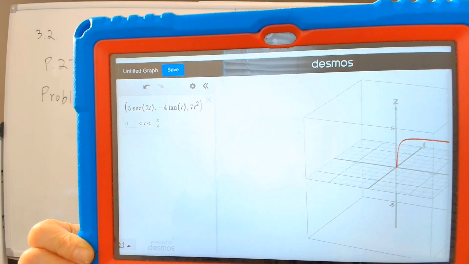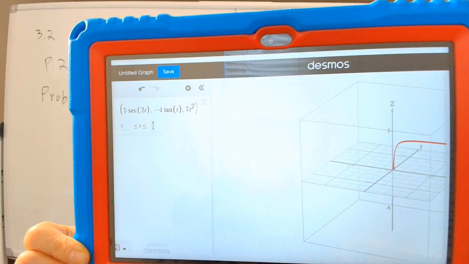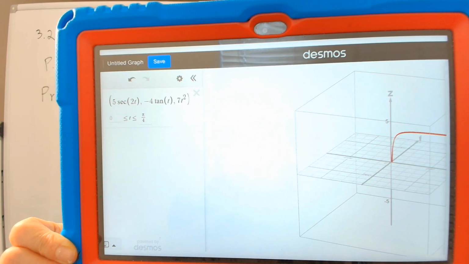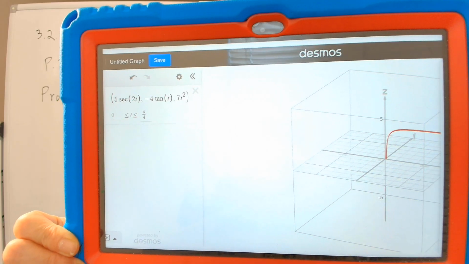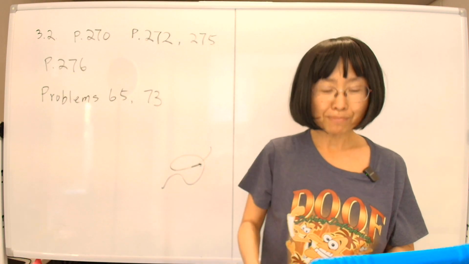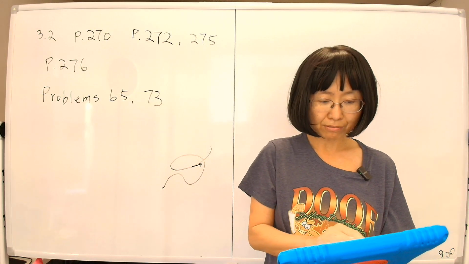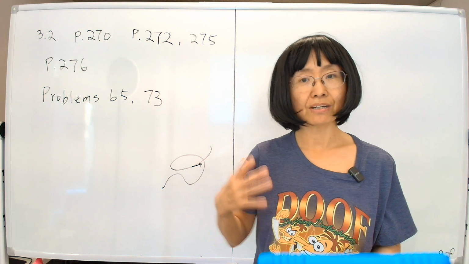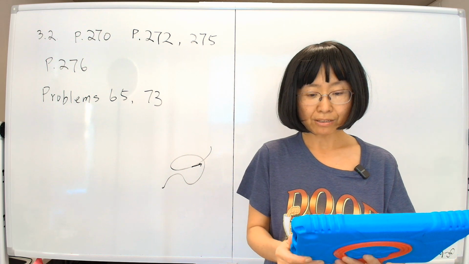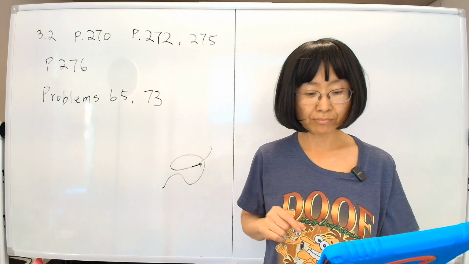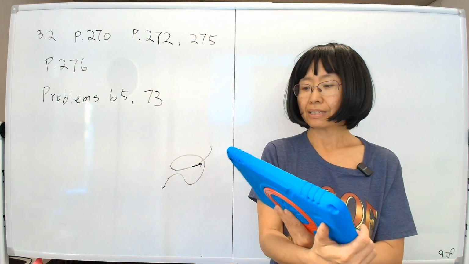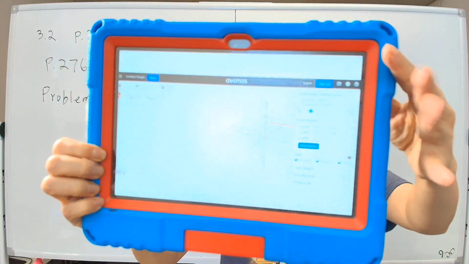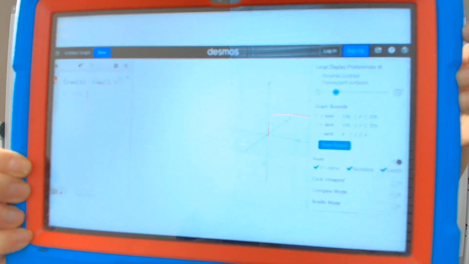You type the whole function in with parentheses and commas to indicate 3 spots. And notice that the t goes from 0 to pi over 4, and that gives you the graph. Now, your graph might not look like it. Well, in fact, when I first graphed it, I couldn't even see it. So when that happens, you have to adjust the axis range, so to speak. And that is, you can click the tools symbol on top right here.